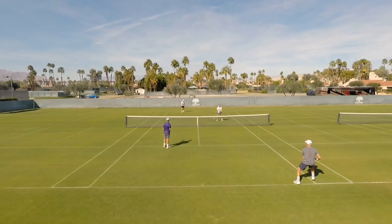What I like to do is check to see where I am when the ball, or if the ball goes in the net. In this case, I'm just a hair tardy in getting those shoulders turned. I'd like to be at least here as that ball is crossing the net. I can check — if the ball goes in the net, I can check where I'm at. And in this case, I'm a hair, as I said, a little tardy in getting that done.